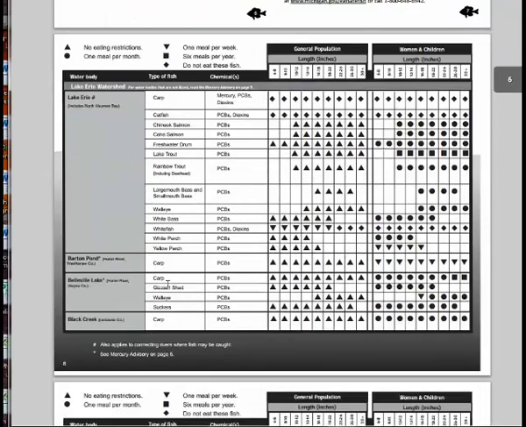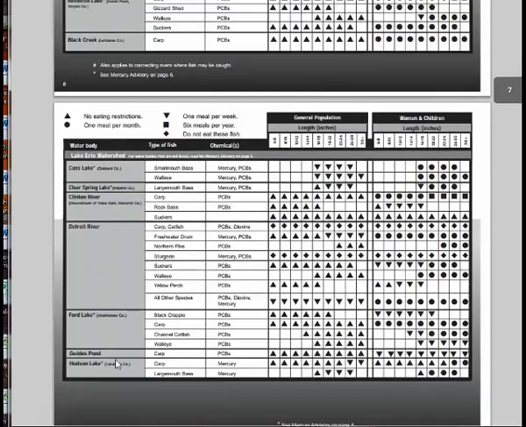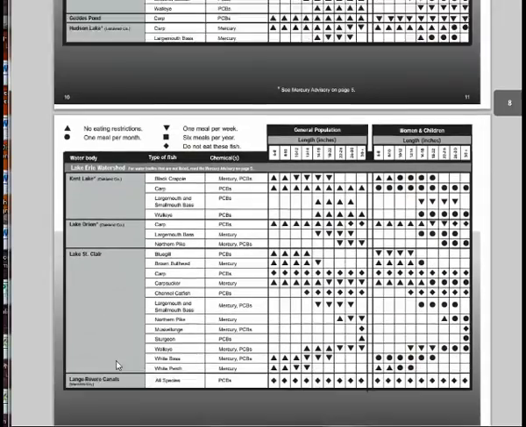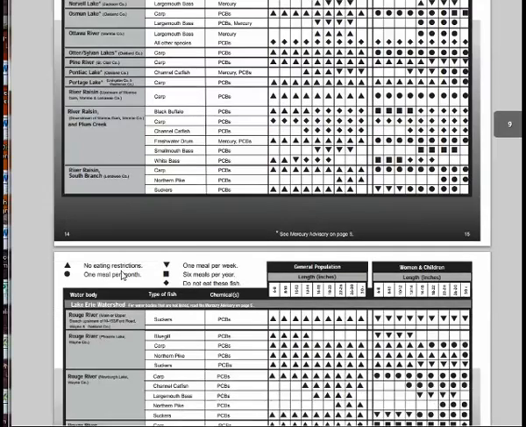Continues to go on and talks about the length in inches and what chemicals are associated with certain species of fish within Lake Erie, Barton Pond, Belleville Lake, and it continues to go on with a large number of those rivers and river systems and lakes found in the state. Let's find one that is close to us. Flint County. We'll try to find one in either Gratiot County or Clinton County.